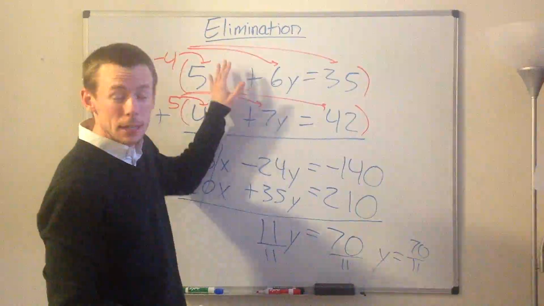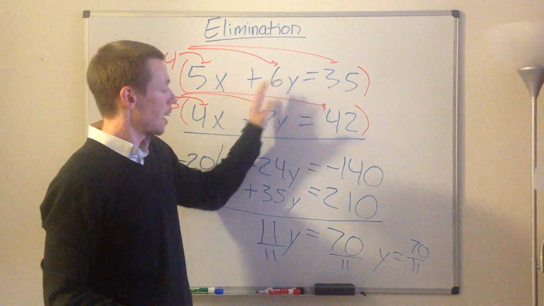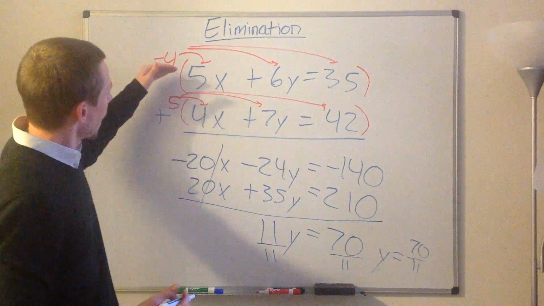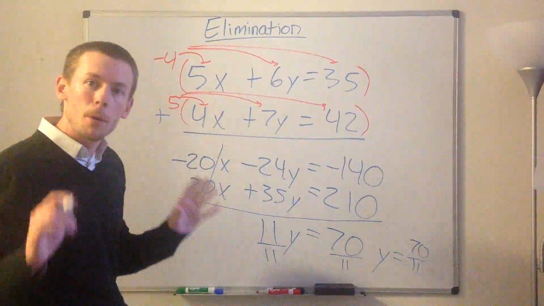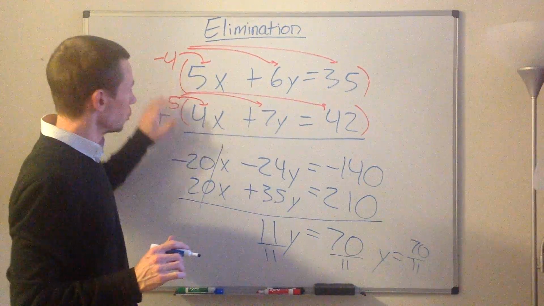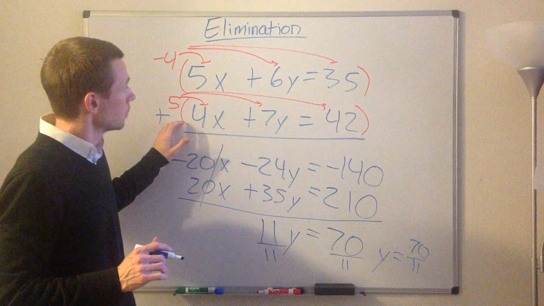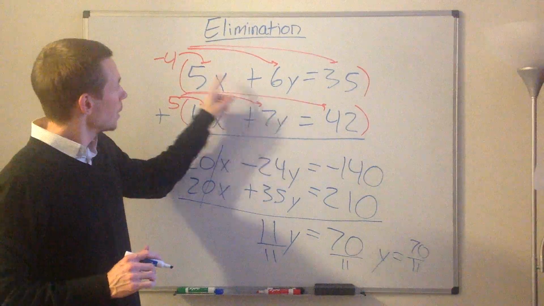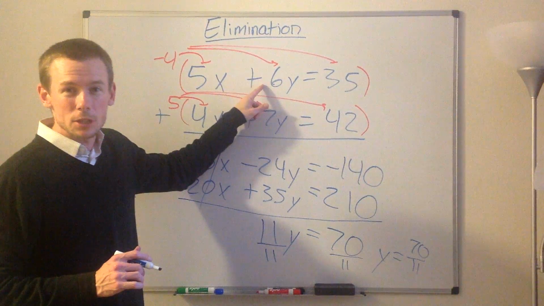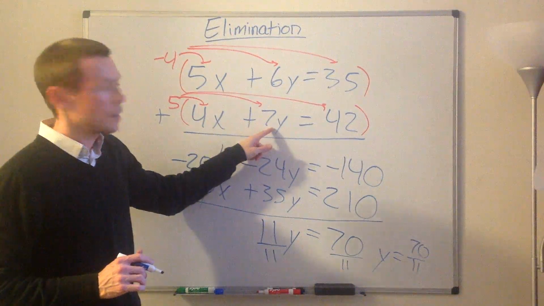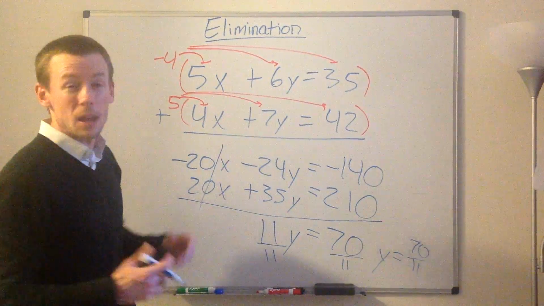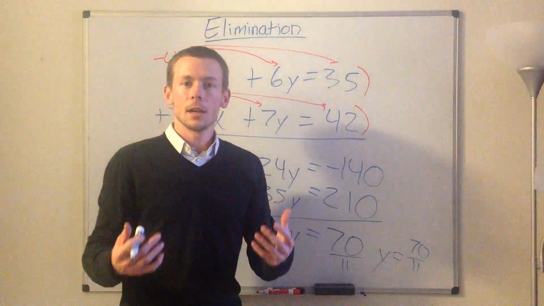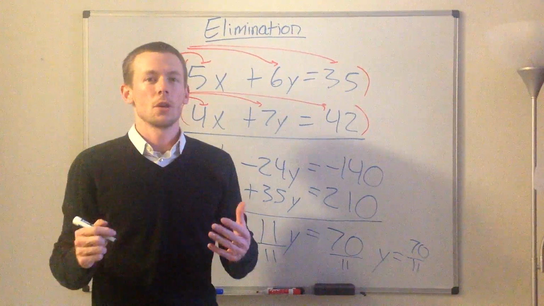We then have to go back and plug it into either equation and then find x after using y. But the idea here was to show you how to possibly adjust both equations in order to eliminate one of the variables. So if we wanted to eliminate y instead of x, I might have multiplied the top by negative 7, and I would have multiplied the bottom by 6. Would have been one approach to doing it. Okay? All right, and so this concludes the concept of elimination for solving systems of equations.